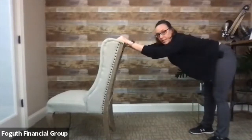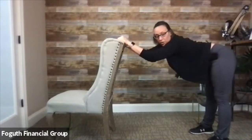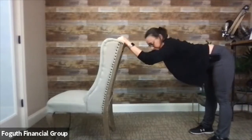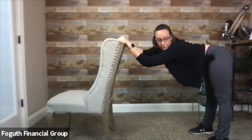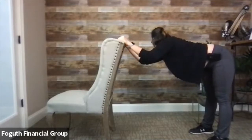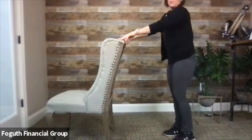And what we're going to be doing now is taking our hips to one side and looking towards our hip as it points out, and then take it to the other side. So we're gazing over our shoulder, looking for our hips, creating some movement in our hips. Go ahead and come back to a neutral position. Bring your chest back up and walk forward into your chair.